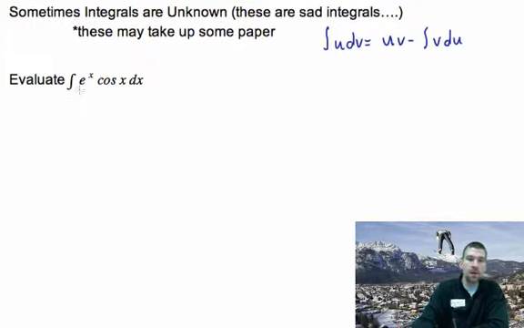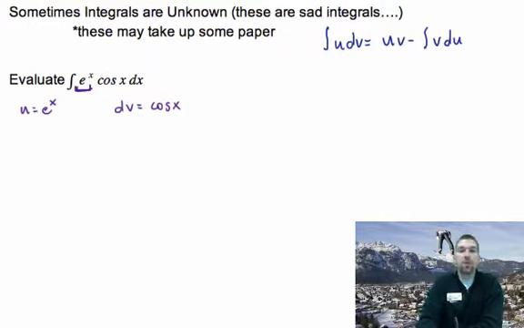Well, in our tips and tricks, one of the last things we wanted to pick to be u was a trig function. So in this case, we're going to let u equal e to the x. It was actually one of the ones that we wanted to try and use as a u. And so that means that dv is going to be cosine x. All right? So here we go. u equals e to the x, dv equals cosine x dx. Take the derivative of u and integrate v.